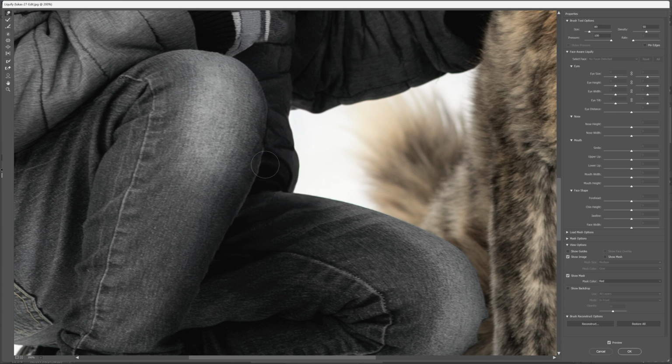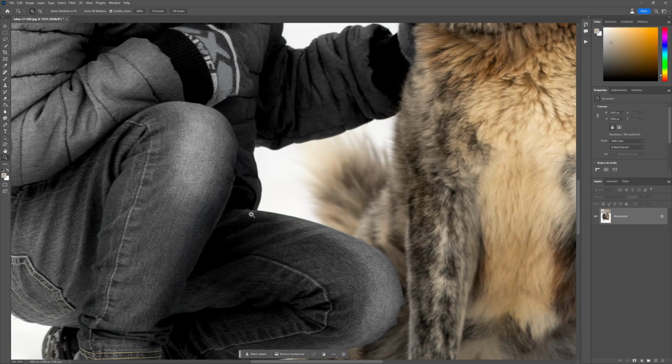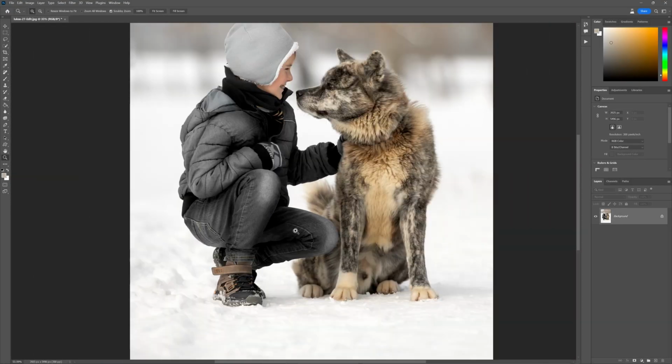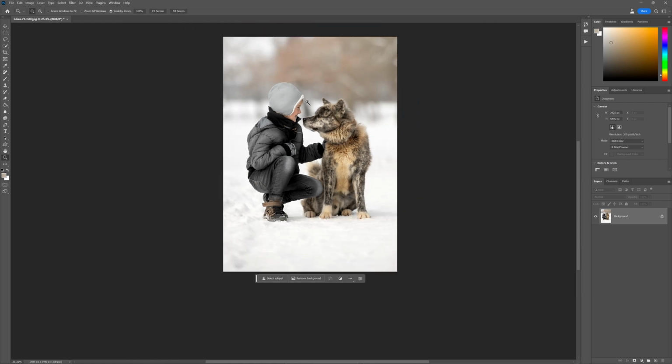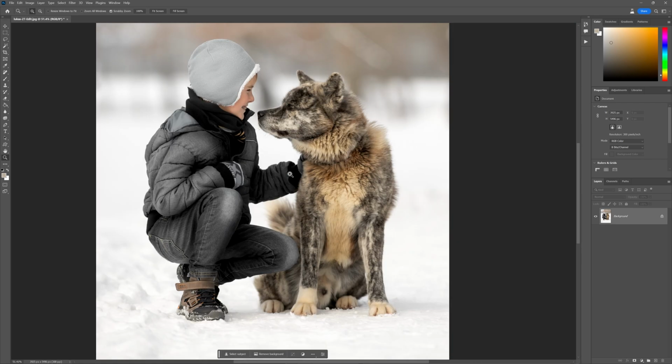So there we go. We used several tools here in order to get rid of those parts of the leash effectively. So that is looking absolutely wonderful. Those were quite challenging situations where we needed to get rid of those elements, and we did it effectively using the AI Generative Fill tool. So there you have it. We were able to successfully remove the collar and the leash from this image.